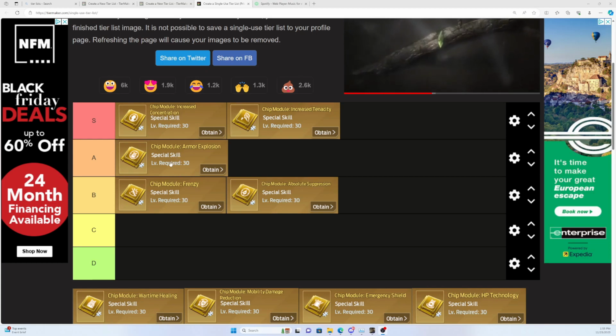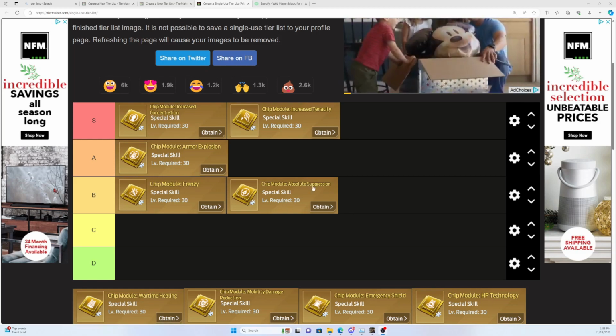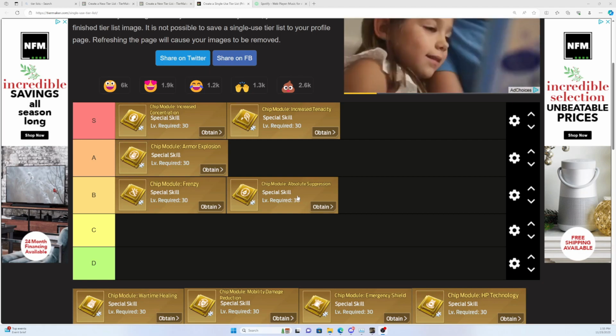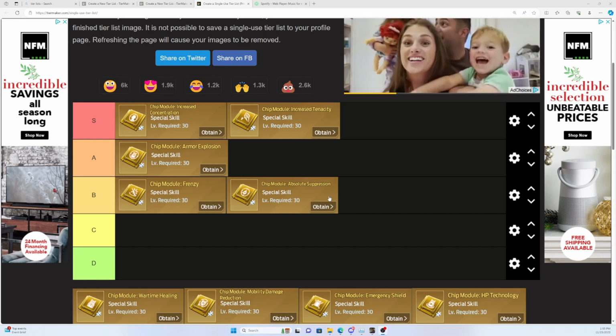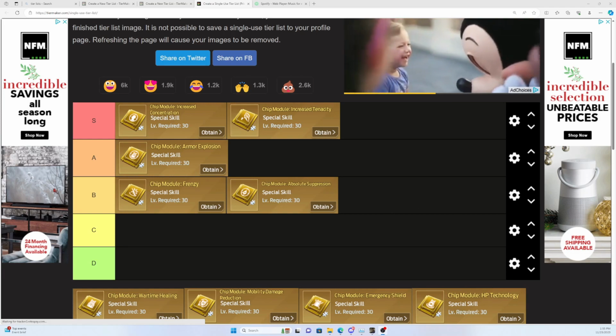Armor explosion, this is probably the best chip you could invest in, especially it being around 60 to 80k at the moment. Frenzy, it's a build chip. Absolute suppression, another build chip. So these 2 B tier. But yeah, this is my weapon golden chip tier list.